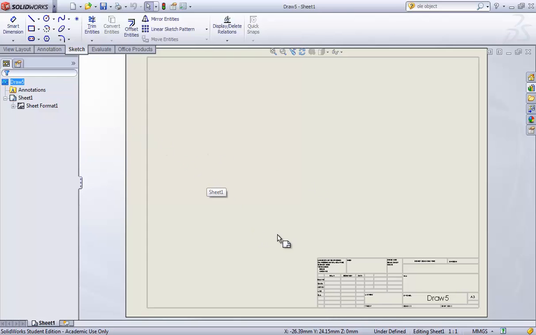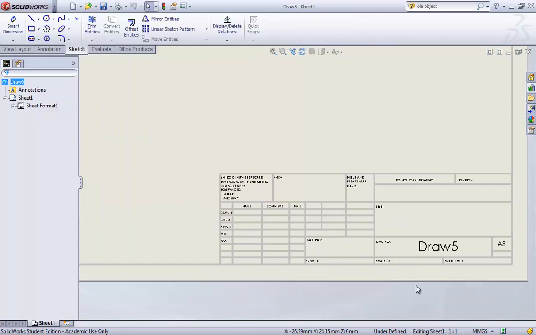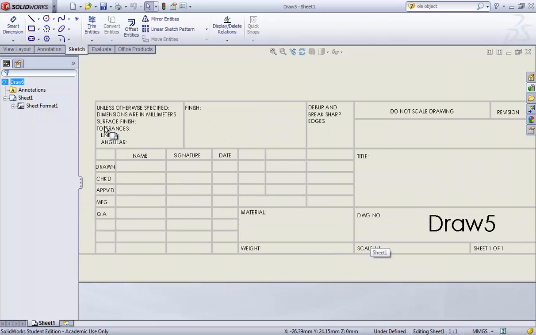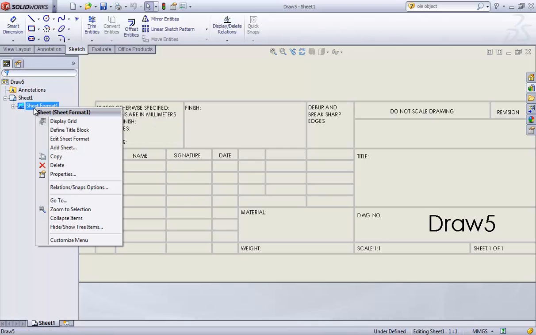So for you to be able to, let's zoom in on this area. There is loads of information here which is useful. For instance, you may want to get rid of some of these, maybe not all of that is relevant to the work you're doing. In order to be able to change this, at the moment it is grayed out, so I can't select any of these and I can't make any changes. So if I go over here, right click sheet format, I can go to edit sheet format, and as I said, you need to do it only once. You create a standard for your project, for your company, and you basically stick to it.